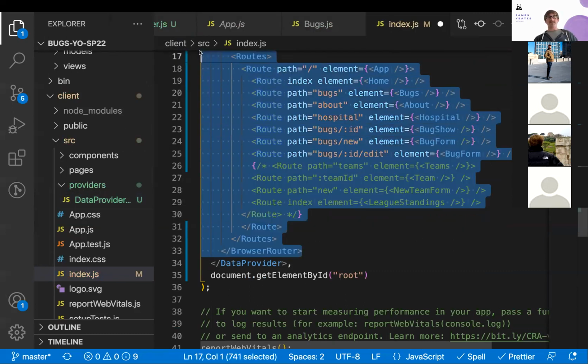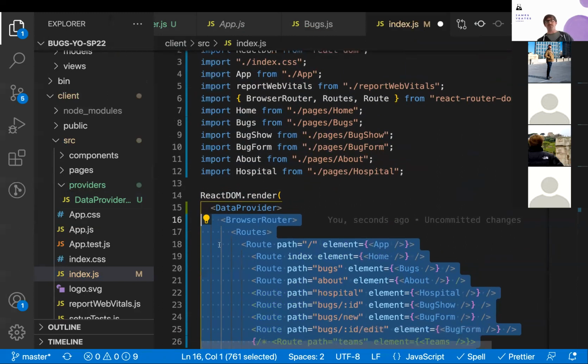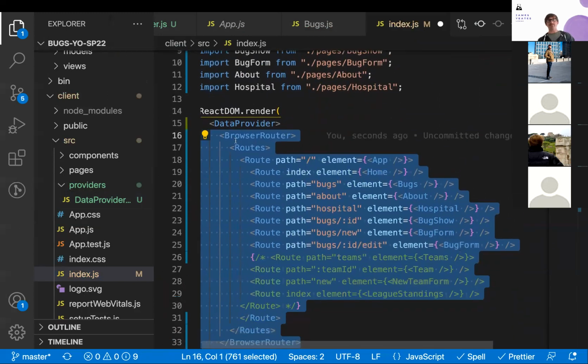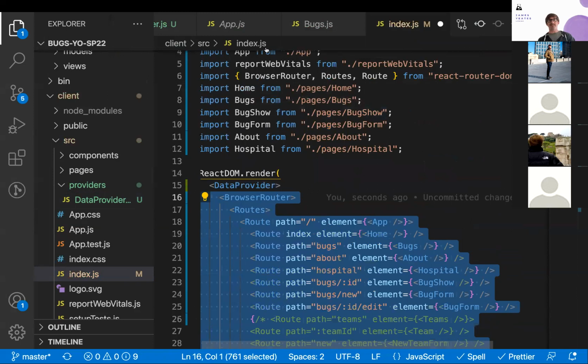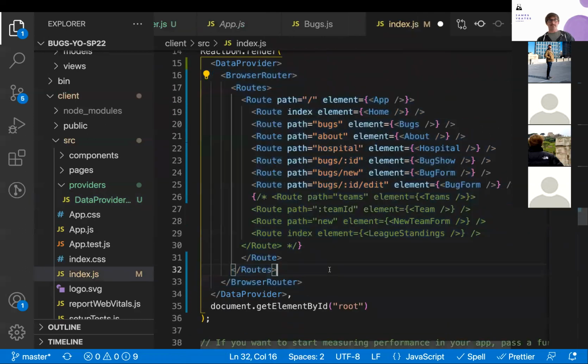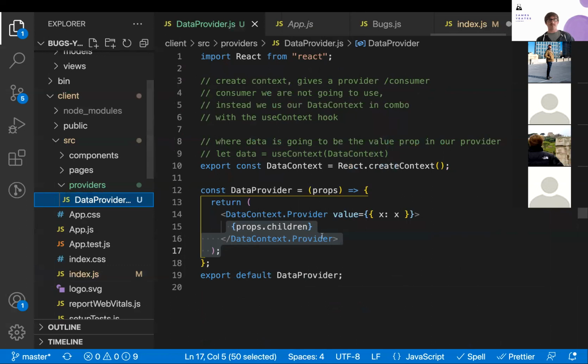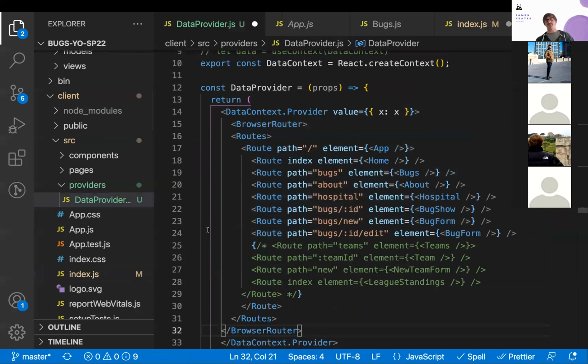All of this right here is the props.children, because my DataProvider is wrapping all of that. It takes all of this when I render it and goes plop. So that's what that's doing. Does that make sense?